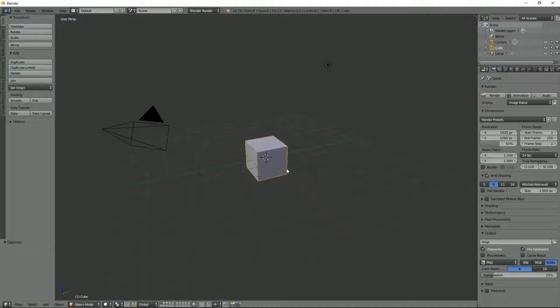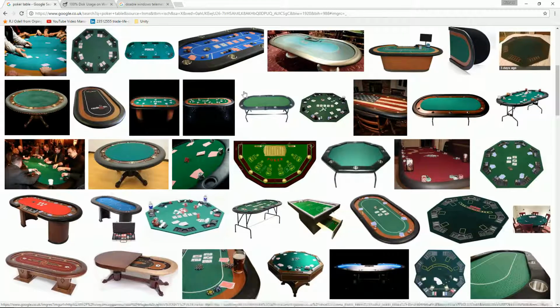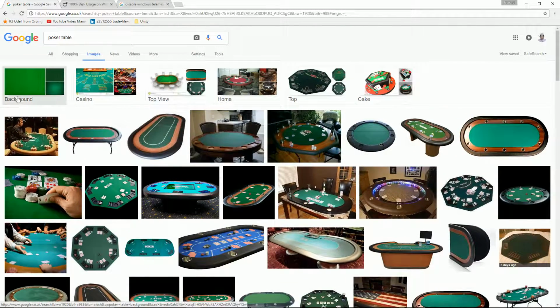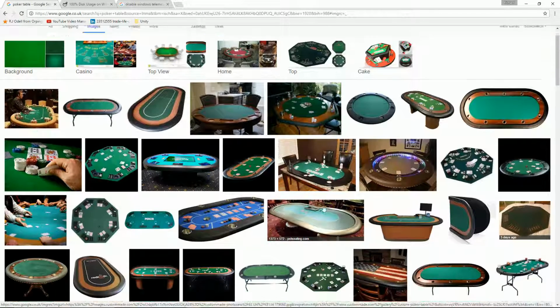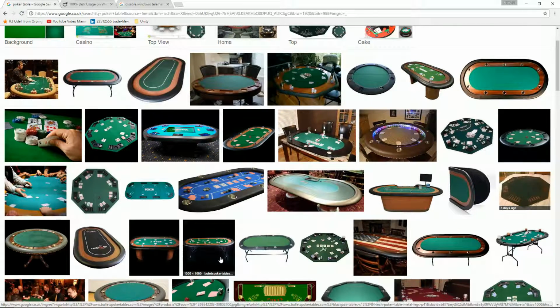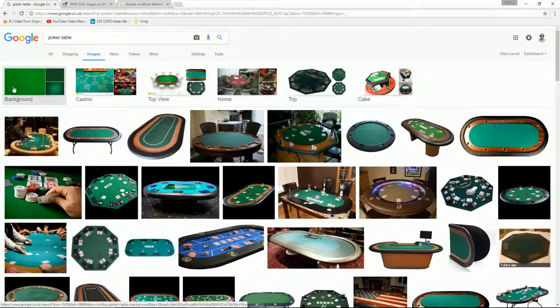Today in our very brief tutorial we will model a very simple table. We can go to town on this if you wish. I'll just show you some of the ones I was looking at in Chrome. One second. Here they are, lots and lots of lovely looking poker tables. I'm going to go for a very simple one. I'm definitely going for a felty look in the middle there, and maybe just sort of rounded edges. Nothing quite as posh as these. Mine are just going to have regular legs in all four corners. If you want to go to town, then please do. I'm going to show you how to texture this in Substance Painter, which gives you some more options.